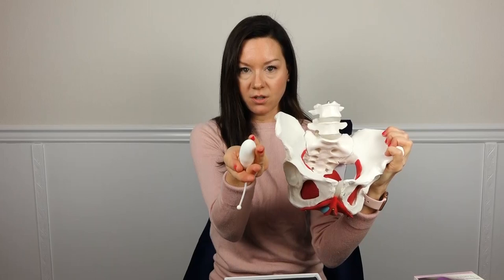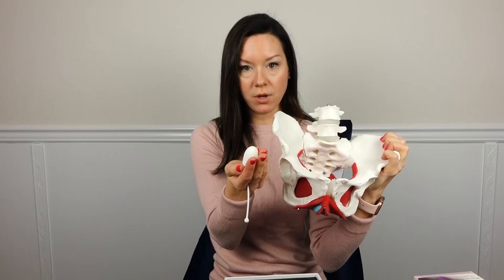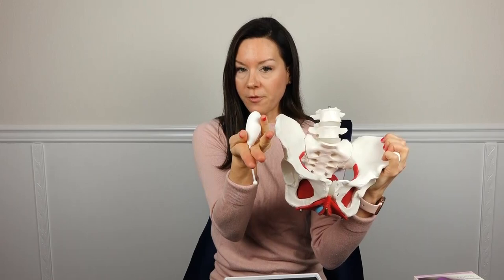As they get stronger and their proprioceptive capabilities improve, they can progress up. You can have them put the weight in a seated position — they're still getting some nice input from the seat below them, and now they are working against gravity but with the added support of the seat and more diffuse proprioceptive input through the gluteal muscles from sitting. Have them do an active contract, hold for three to five seconds, and relax. They can do their repetitions of Kegels in that position.